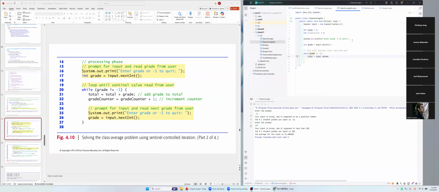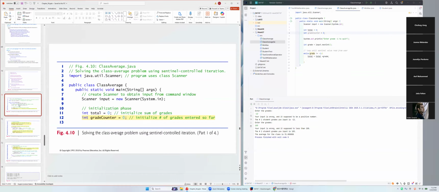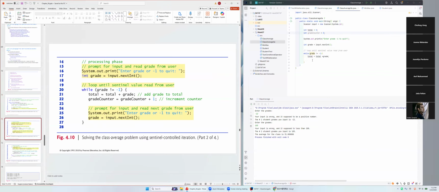We didn't initialize the grade. Does it initialize? No. Oh, grade is here from the user input. And then we increase the grade counter.